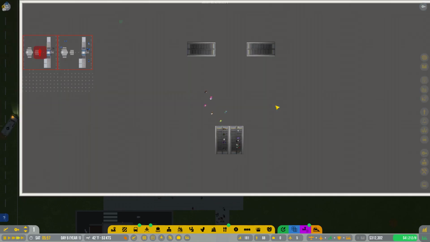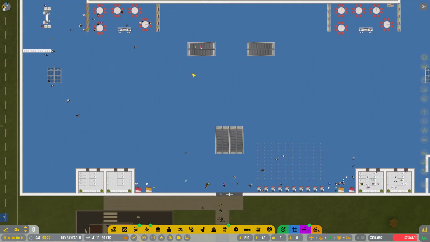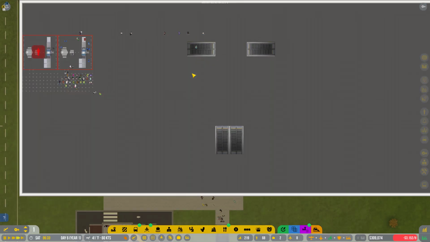And there they go, good deal. All right, so they are going up there. That is working. They should go through that security and then go back down these escalators to go to their gates. And there goes that guy off to his gates. Beautiful. Okay, so that's working.